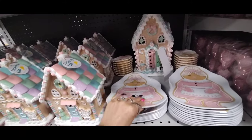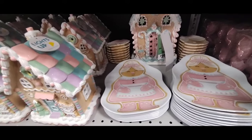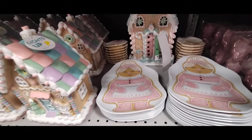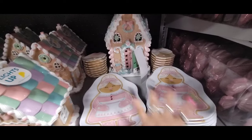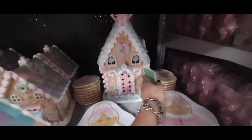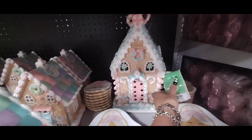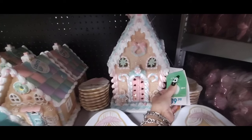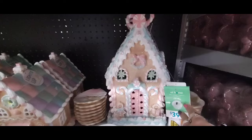And then look at the melamine plate — Mrs. Santa, $3.99. You could use that as a spoon rest because we bake. When holiday cooking, sometimes you need to put down multiple spatulas and spoons — this would be good for something like that. This is $39.99, absolutely stunning. We have seen this, but let's look at it again because it is just too cute. I love it all — what's there not to love?